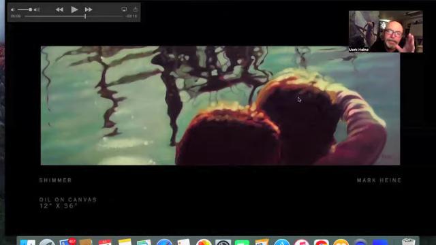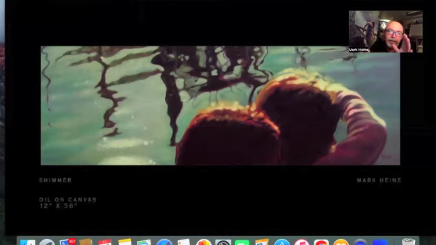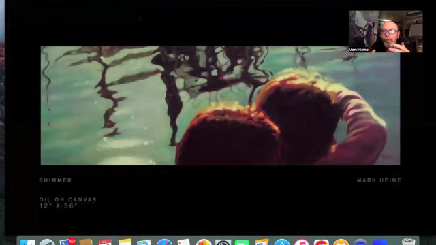So again, it's subject obscurity, comes off a little bit abstract because at first glance it can be a little challenging to recognize what is happening in the painting, but can make it a fun challenge for the viewer, and it becomes something unusual. It's something that is not spelled out for you letter for letter, so you have to use your brain.